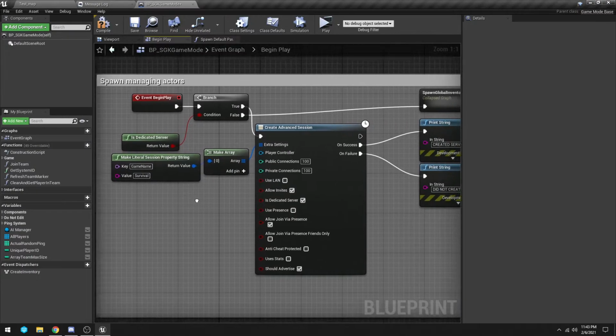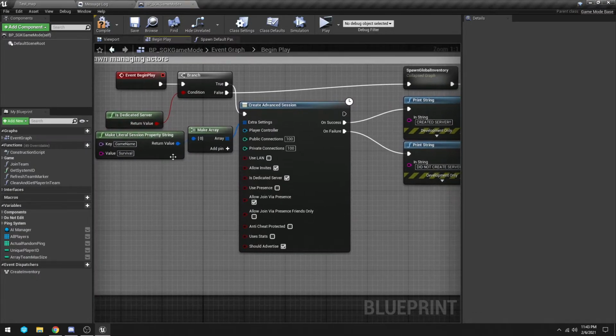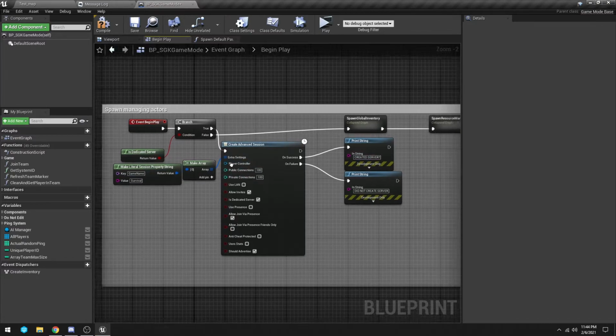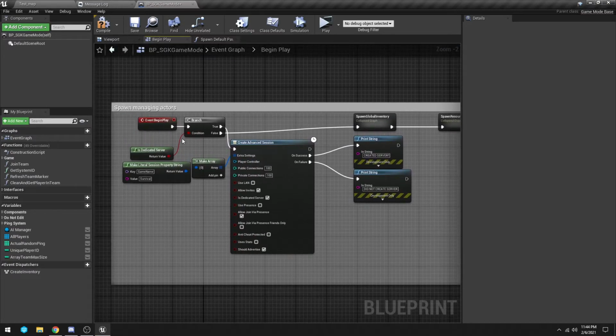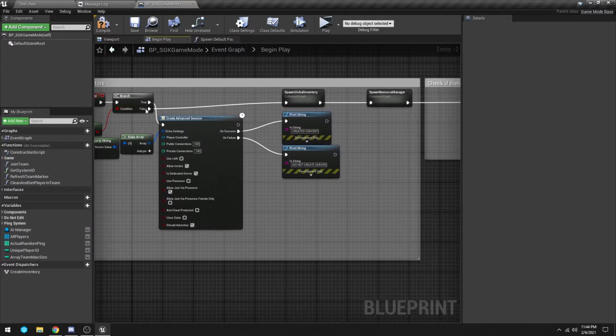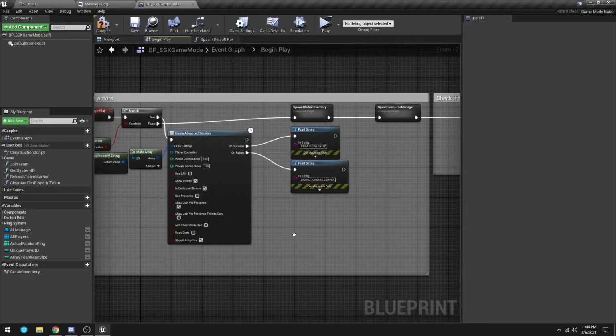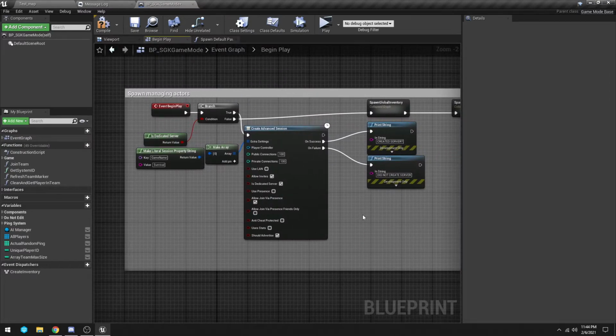So now, when it launches the dedicated server, and this goes off, it's going to say, is dedicated server, Unreal is going to know, yes, I am a dedicated server. Boom, we're going to create this. If you play the game yourself and open it up, then it's going to say, no, I'm not a dedicated server, so let's just go ahead and continue on down the line here and do the rest of our logic that we're supposed to be doing.